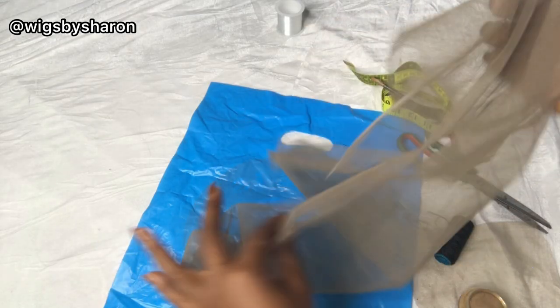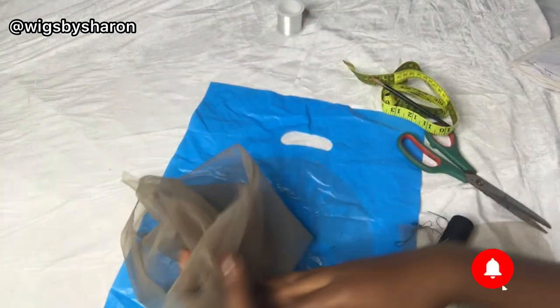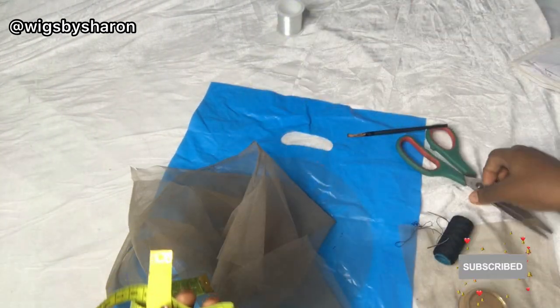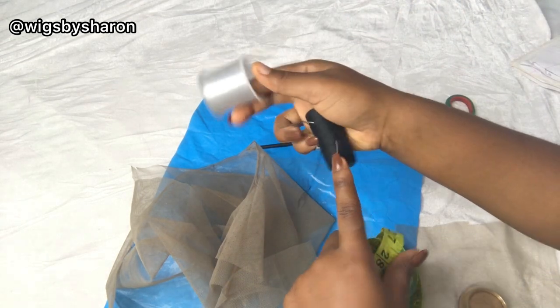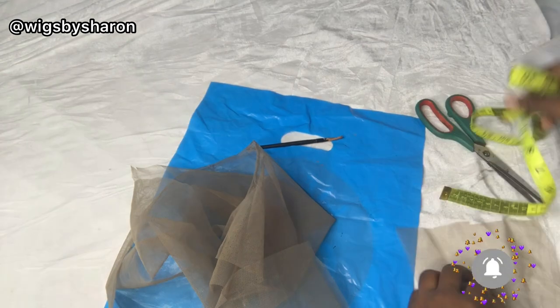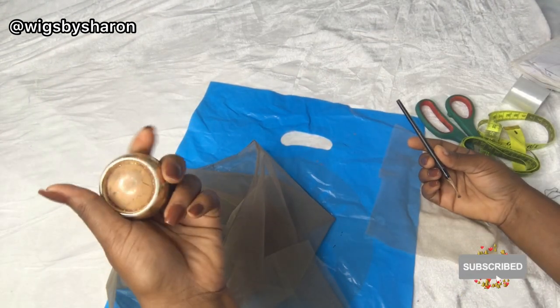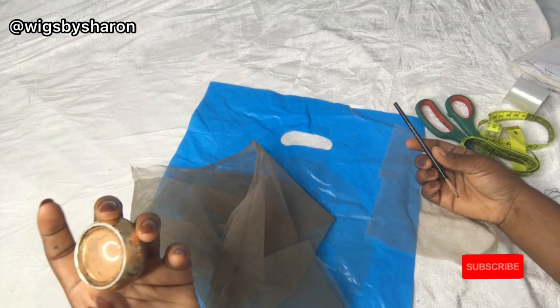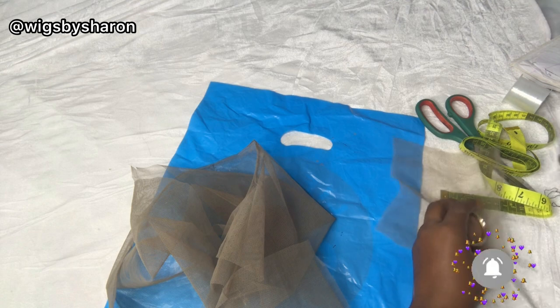So we'll be using the Swiss lace for this. This is our regular Swiss lace. And you also need a tape, your scissors, thread, your needle and your transparent thread. And then you need something to mark the lace with. For me, I use concealers. You can use chalk or anything that you can use to mark out the lace.